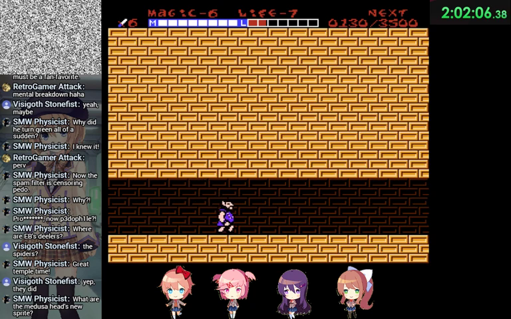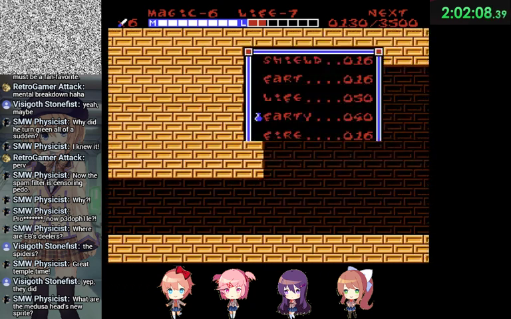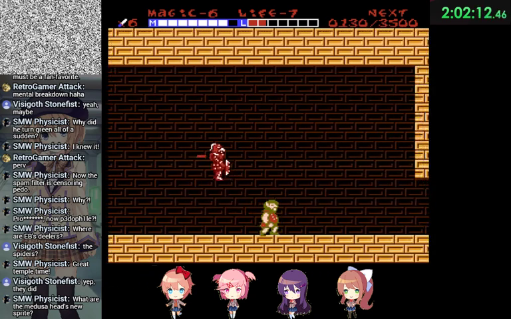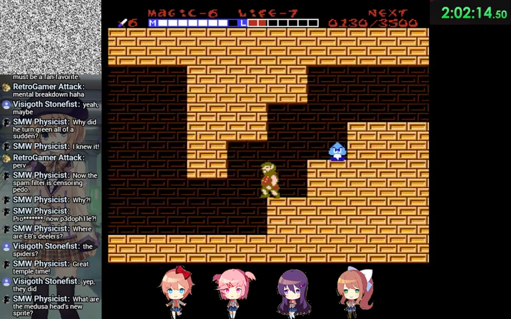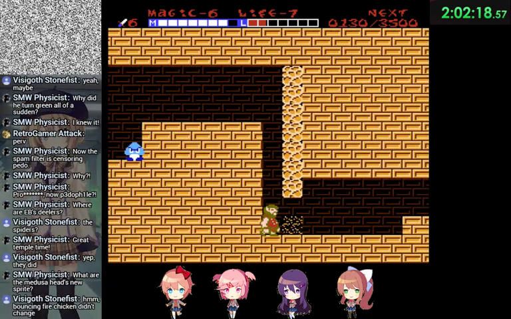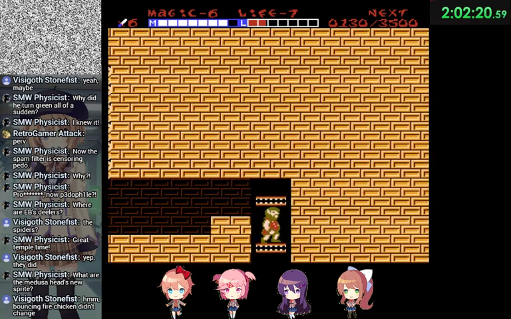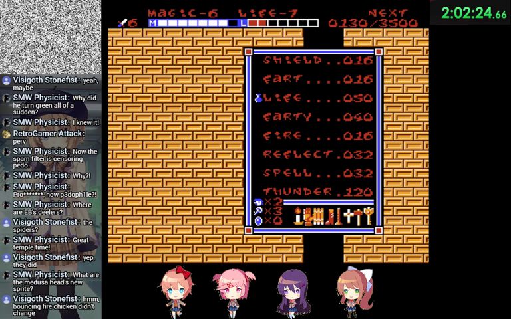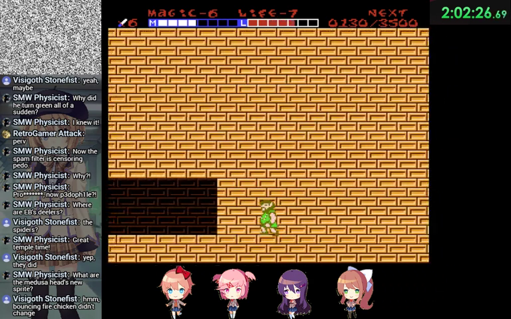Okay, there we go. I'll get shield up for this guy. Okay, the Falcas actually look the exact same as they did in the original game. They didn't even get changed at all. Probably some of the most iconic enemies in the entire Great Palace, and they look no different.